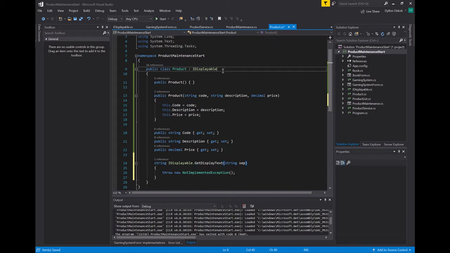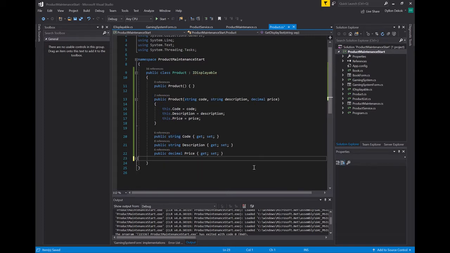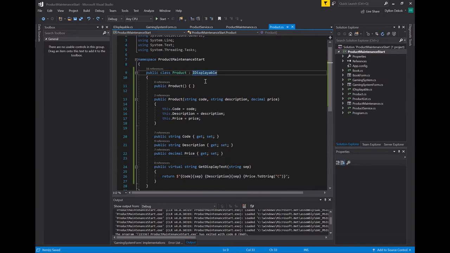So if you had some other interface that also implemented the same method with the same signature, you can implement it explicitly, but ours doesn't require that. So I'm just going to implement it simply like this. And other than that, I'm just going to Control Z back to this. Okay, so now we have iDisplayable and the ability to get the display text here.